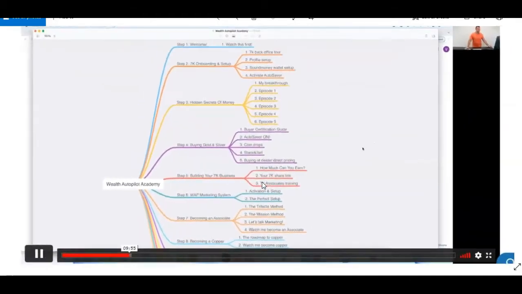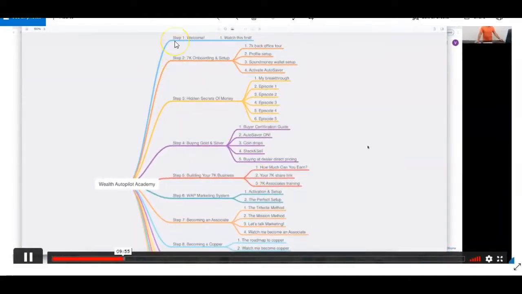So the first lesson is going to be a welcome. So you want to watch this first. The second step, these are all in steps. The second step is going to have modules. It'll be an onboarding setup, 7K back office tour, profile setup, sound money wallet setup, activation autosaver.